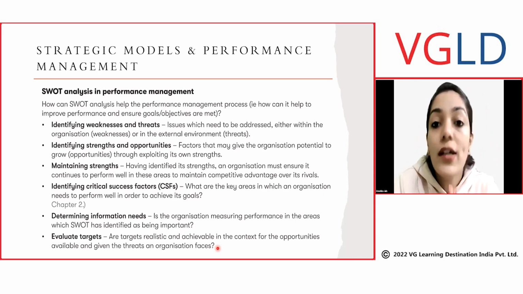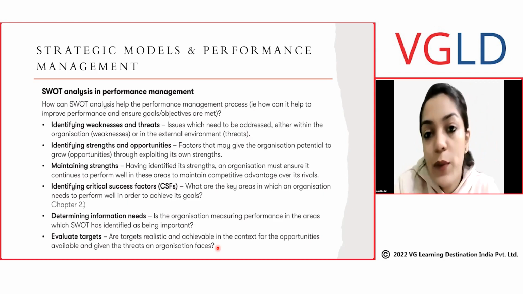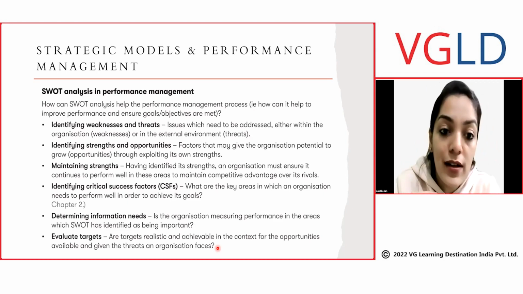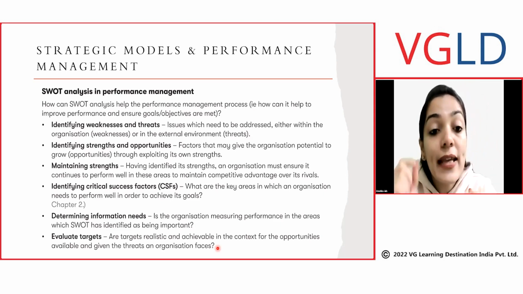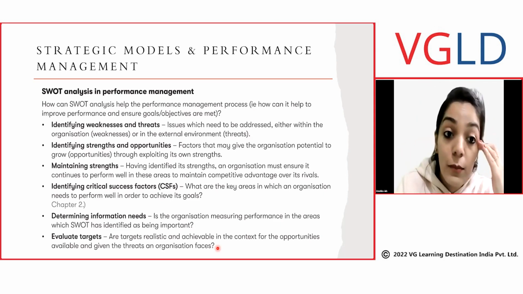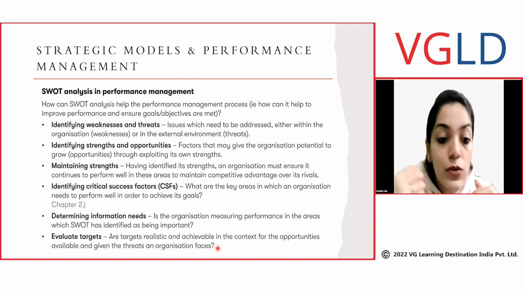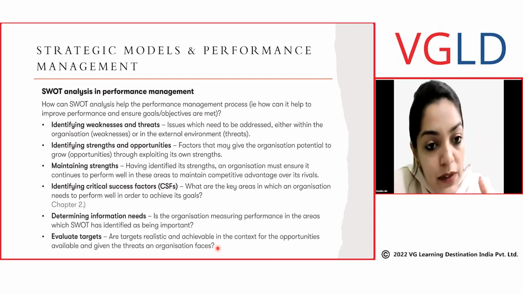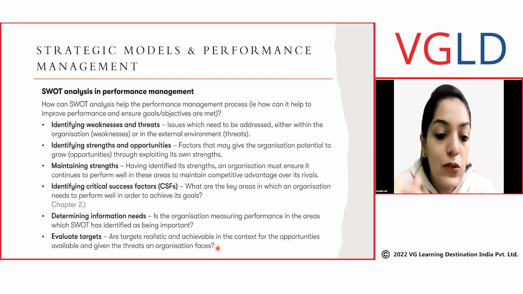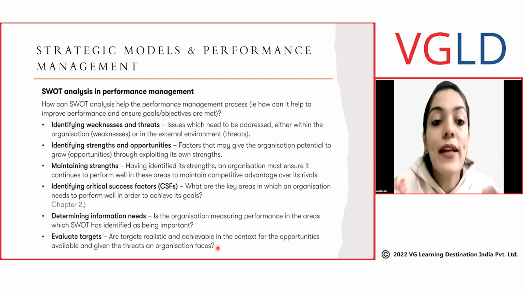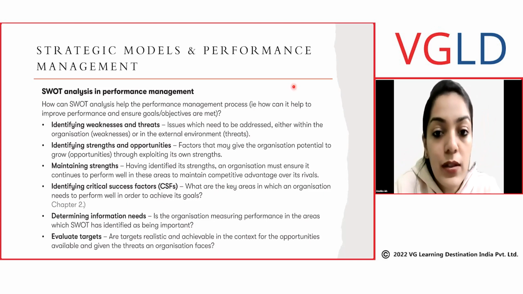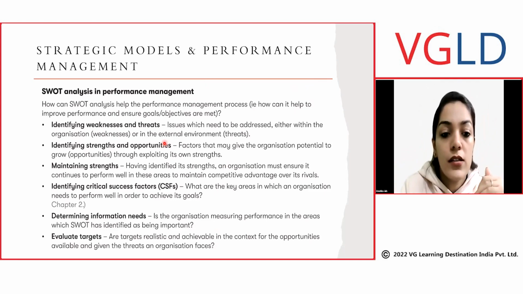Then similarly, if you're not considering the strengths, the opportunities, then what will happen? You will be underestimating your targets, and this will lead to inefficiency. You could have achieved more, but because you did not find out your strengths and opportunities, you set up lower targets for yourself. This leads to inefficiency. So setting up extra targets can lead to demotivation. Setting up lower targets can lead to inefficiency in the organization. So a good SWOT analysis is really important to ensure that you're setting up realistic targets for the people of your company. Okay. So that was SWOT analysis in performance management.